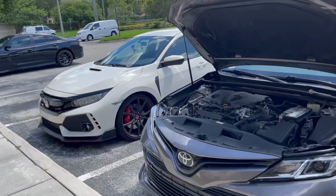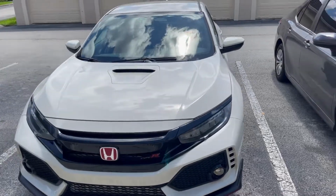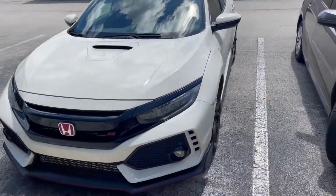I got some big plans for the Type R coming, y'all. Big plans. I'll do an unboxing video of what I recently acquired for it. I am freaking excited and pumped for it.